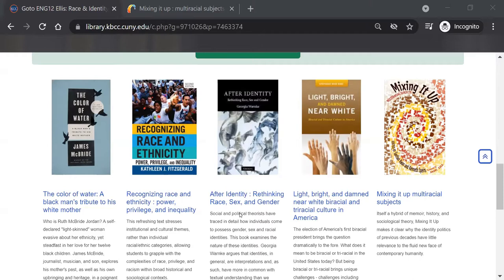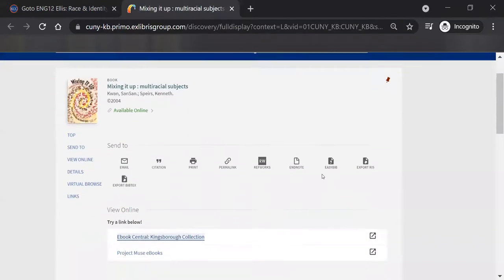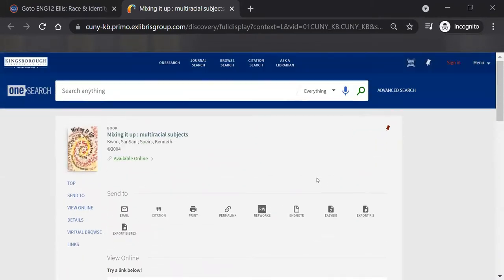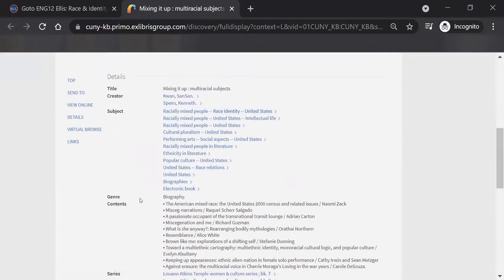Can we get any type of books? Is the options limited? Excellent question. Certainly I don't mean you only can use these five books that I'm recommending. I recommend these books because they are in line with your class discussions. So, one way to get to other books, here is the book that we just opened up. You can look on the record of the book.